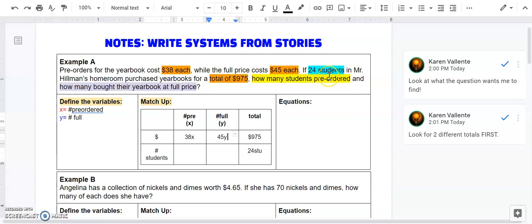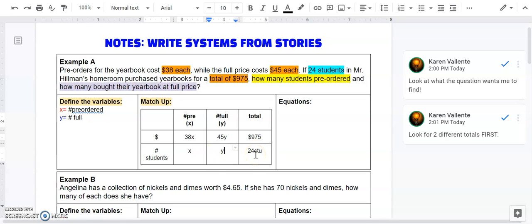So I look at my story and I'm like, there's no other numbers. What the heck, right? If there's no other numbers, most of the time that just means we're adding the 2 groups together, right? Because I'm counting this. It's not a value. It's not a cost or a price this time. It's numbers I'm adding together, and I don't know what they are. Those are literally what my variables are. It's X number who pre-ordered, and then I have a group of kids who paid full price. When I add those two groups together, it's 24.